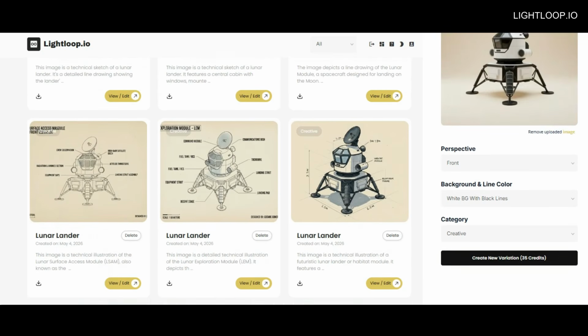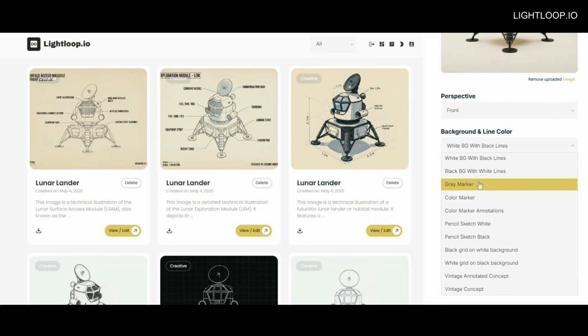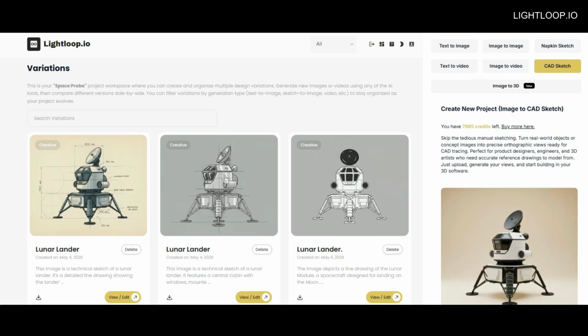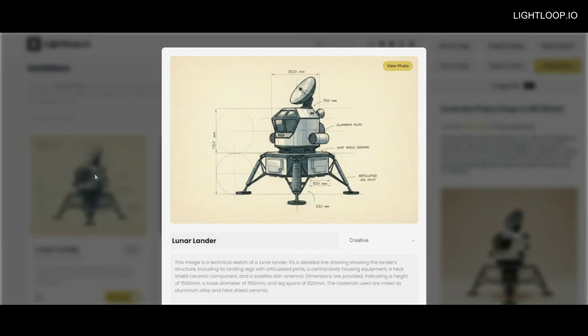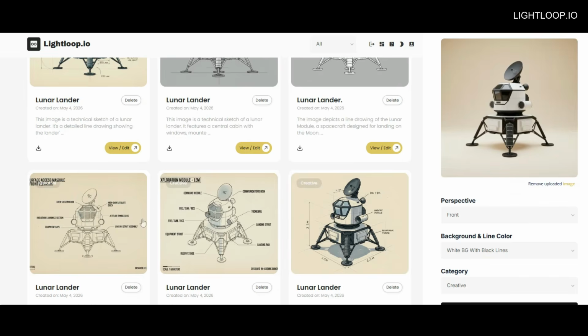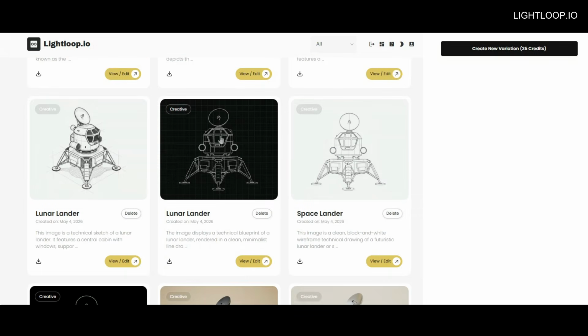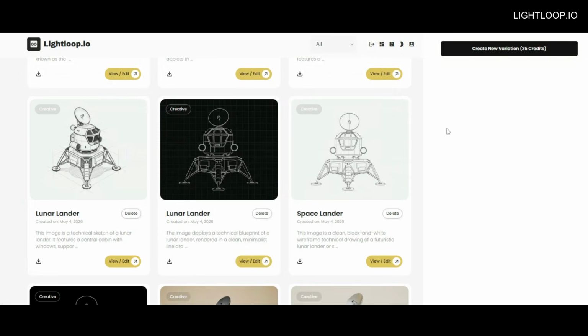So the dark and light mode styles will likely be your workhorses, but as I mentioned, we've recently added other styles as well. So for example, we've added this gray paper illustration style, which is commonly used in automotive and product design studios. We've also added this color illustration style, which gives your images a sketched feel with marker style fills. We've also thrown in white and black pencil sketches, so your line work can feel a little bit more rough and exploratory. We've also added these white and black grid styles, which are similar to our original line drawings, but now with grids as backgrounds.